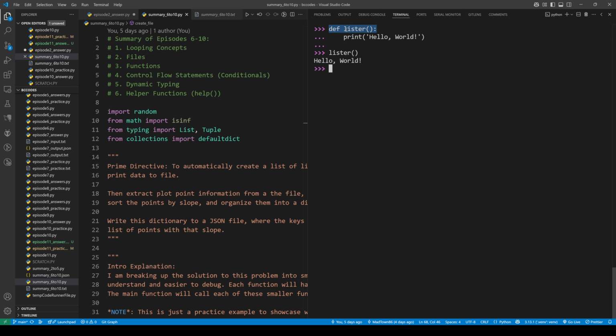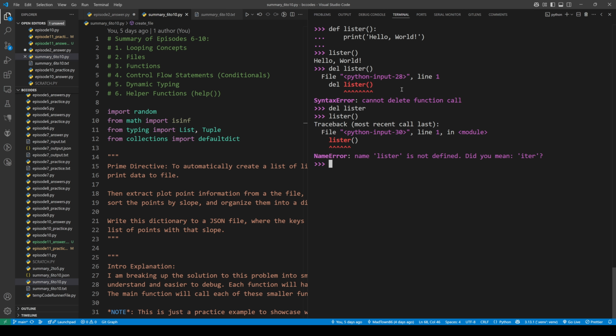You have the function header with the def keyword, space, a lowercase name of a function, at least that's the way to do it in Python, and then parentheses there. And then you call it just by using the same name and putting parentheses after it. Now let's create a bit more of a complex one that will accept a few values. So you have def. First of all, I can delete this function. Can't delete it and call it at the same time. I can delete the name there now. So now if I try to call it up, it'll throw an error.